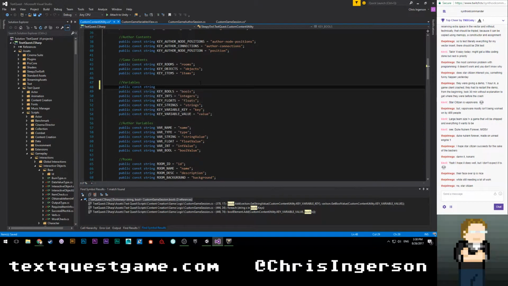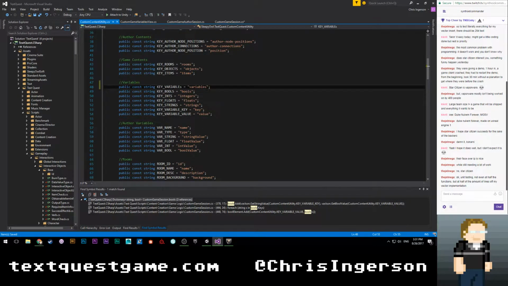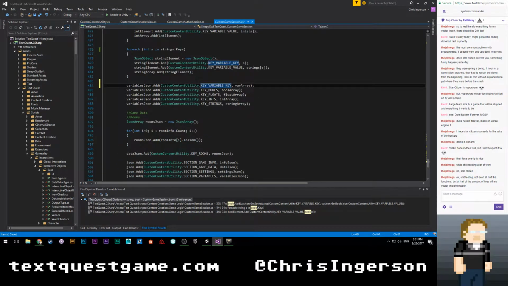Public const string KEY_VARIABLES is equal to "variables". We're going to come back here. There's going to be KEY_VARIABLES. Wow, really? Lowercase s? There we go. Jeez. All right. So that should save it out.